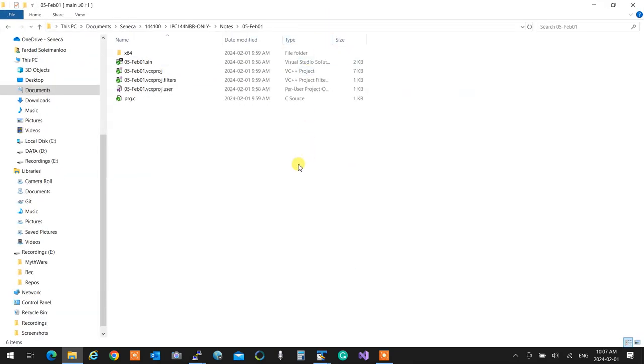Another thing, Mac does it by default. I don't know how to remove this feature in Mac, but in Windows, you are programmers now. You are not users of computers. You are programming on your computer. You need to know what the extension of a file is. A file has a name and an extension. The last thing that comes after the dot is the extension of the file. This program has a C extension. That top one is an SLN extension. The second one is VCXProj. The third one is VCXProj filters, so the extension is filters. The last one is VCXProj user, so the extension is user. That's the extension of the file.